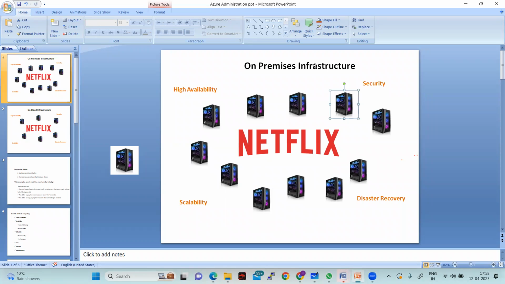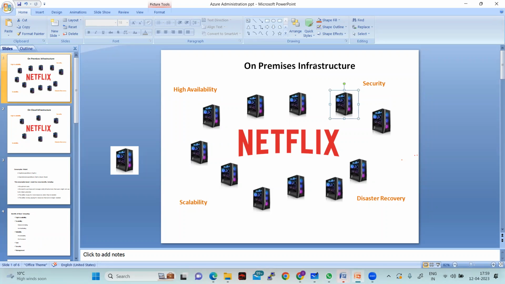What is the problem of this way of maintaining? The problem is you have to purchase lots of resources. It means you have to invest lots of money. And you should also invest lots of money to recruit the people who can support this infrastructure. And many teams should be working in order to support your application, and so on. So all this you have to maintain for yourself.